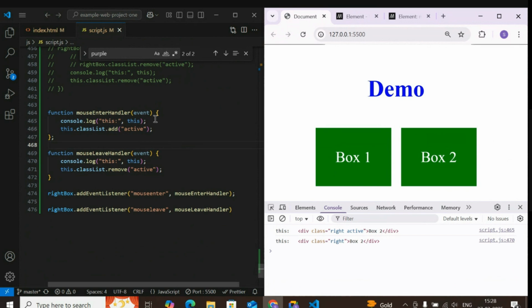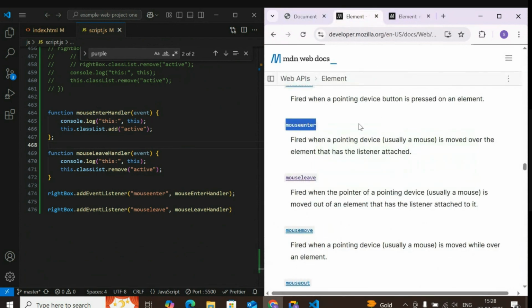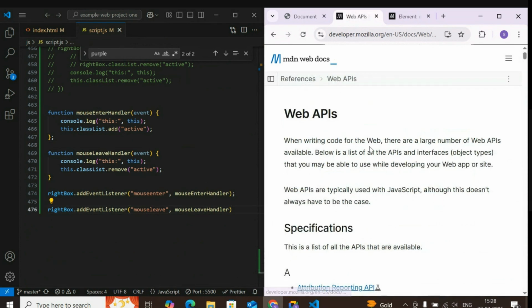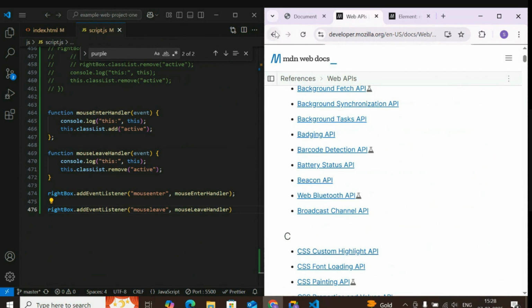So I think we have covered basic events, but you can do an infinite number of things with all the keyboard events, like the key down event. Similarly to mouse events, we can have keyboard events. Let's go back.